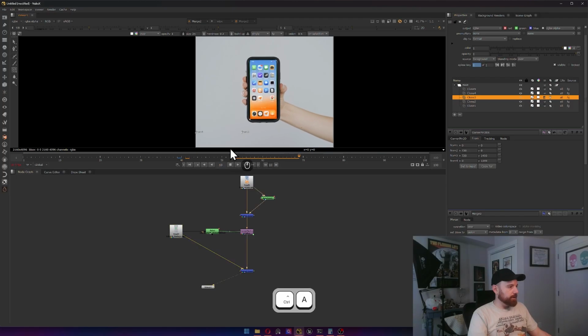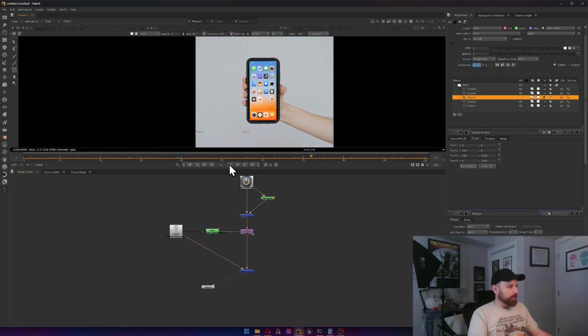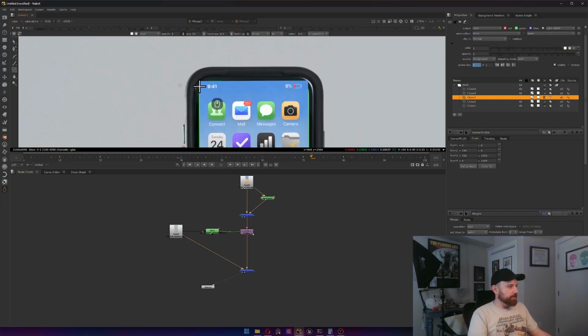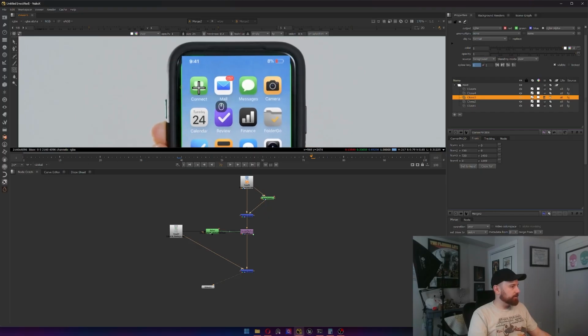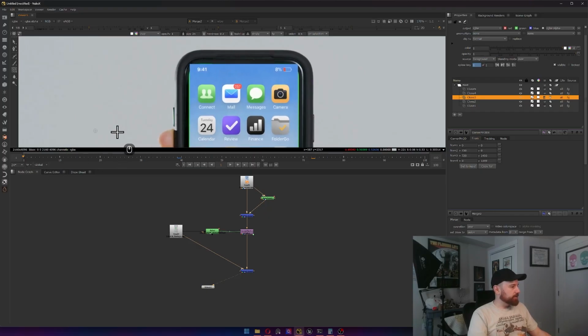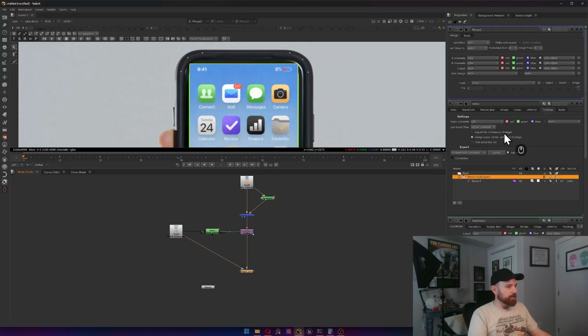So now we've got that. Screen's locked in. Looks like we need to fix the surface a little bit because we're coming off the end here, the sides. So what I'm going to do is go back to the Roto Planar Tracker. We're going to turn these back on so I can look at them. And I'm going to bring the mix down on this merge node just a little bit to get a better idea of where I'm actually placing the screen.